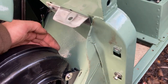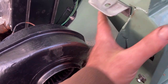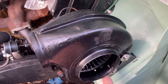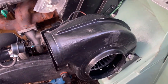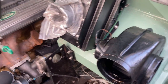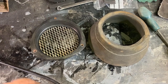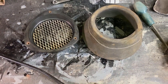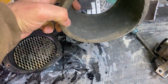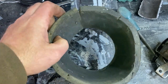It's odd that, you know, they cut away that rib there as if it was going to go right back to the bulkhead, but it can't go any further back for the simple reason it's too high there. So that's it. I need a pipe now to connect up that to that. And I bet what I've got don't reach. So I'm now trying to work out how the hell this lot goes together. It looks as if that diameter there goes onto the end of the blower inlet. And it looks as if it was glued.